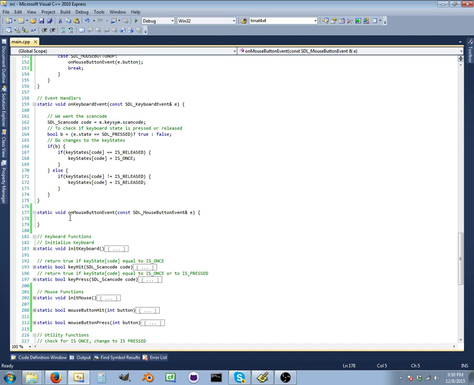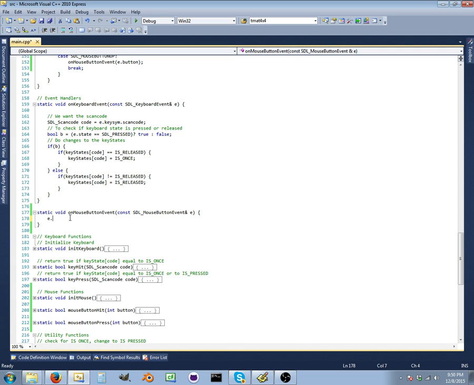Now, on the mouse button event, you have button. The button contains a uint8 that checks for different buttons.